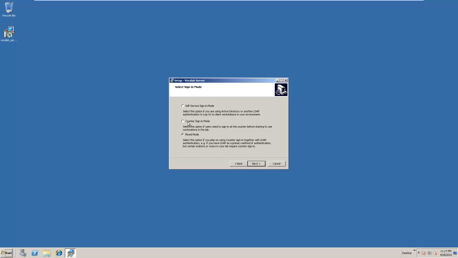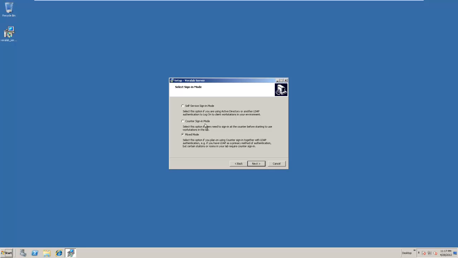Traditional way to check in students is to use counter sign-in mode. Students first come to the counter, present their IDs or another way to validate their eligibility to use lab facilities.